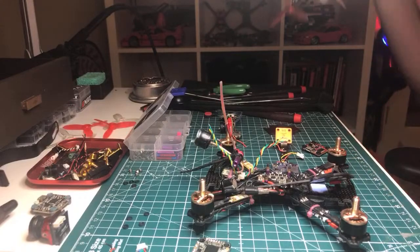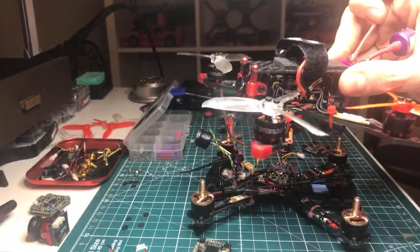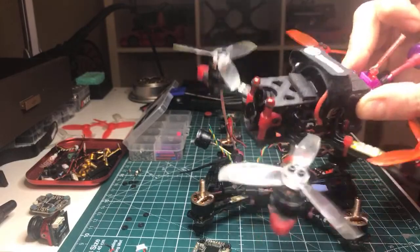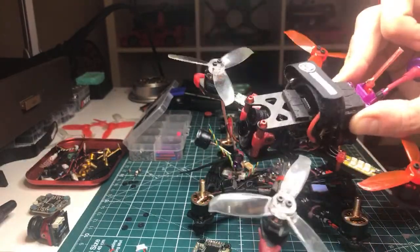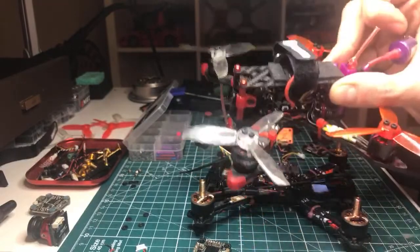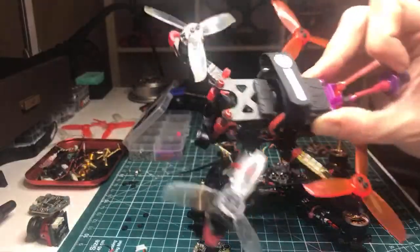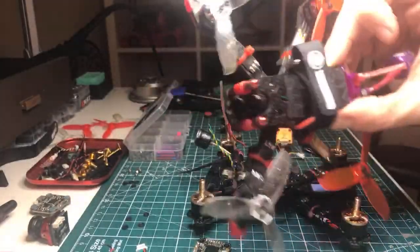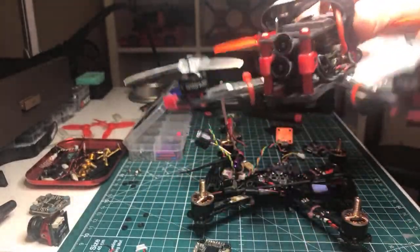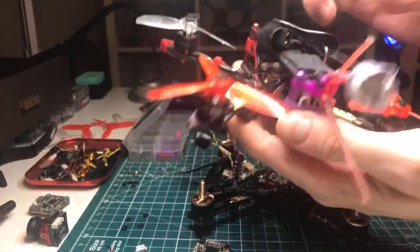Both the one with the turtle and the one with the Caddx are at 140 dry, and then with the battery that I run, which is a 4S 450, it's going to be anywhere from 180 to 190. The Tattus are the lightest but the worst. GNBs are the best and a little bit heavier. China Hobby Lines are totally fine but a little bit heavier than that. So yeah, 140 dry for full HD, full 20x20 stack, capacitor, 200 milliwatt SmartAudio VTX, all the things.